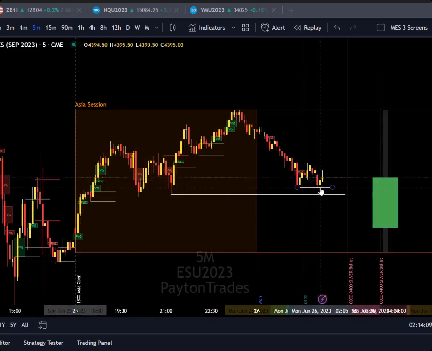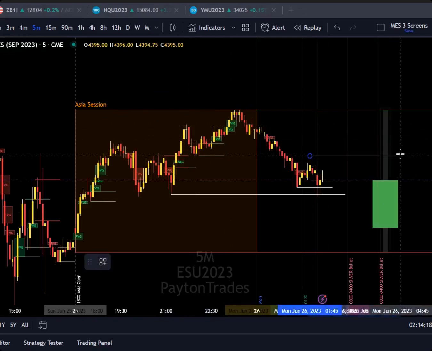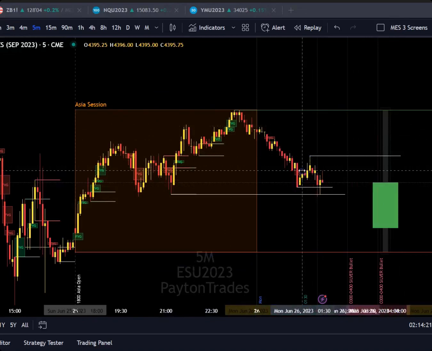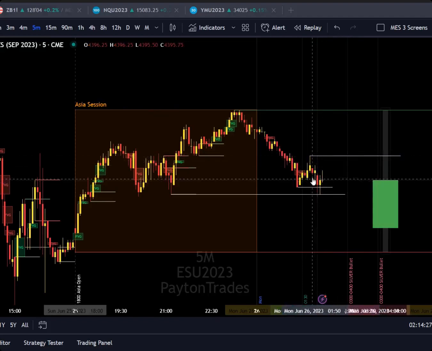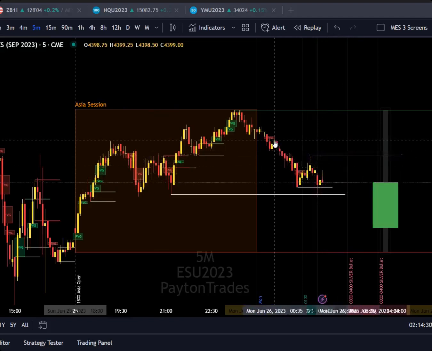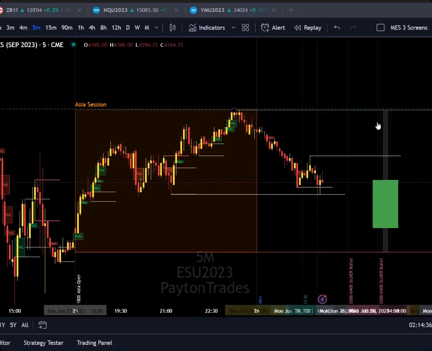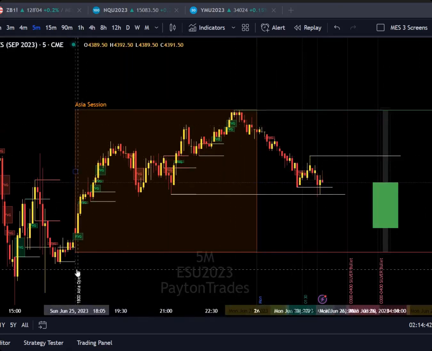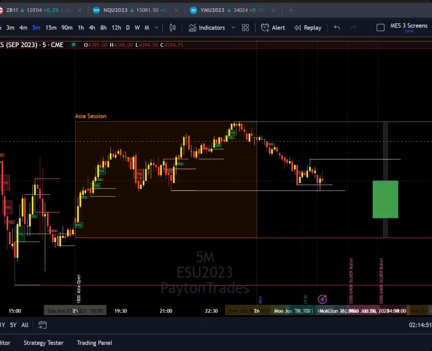For now, like we said, it looks like price wants to move up a little higher. I'm going to watch it at this high. And that's what you have to do: sit here and watch price. Most of trading is just sitting and waiting because you have to watch price. If it gets to this high, I want to see how it will react. This is another short-term high on its way to the Asia high, which is the highest price traded during the Asia session, 6 p.m. to midnight. So let's watch price and see what it does.